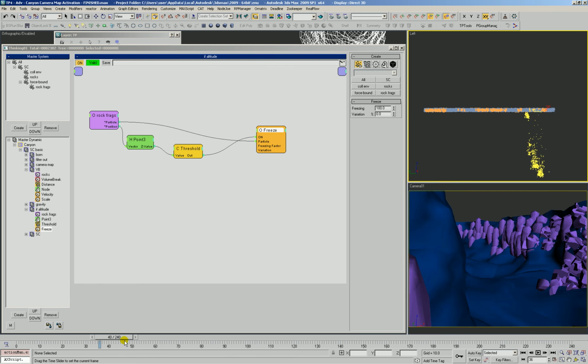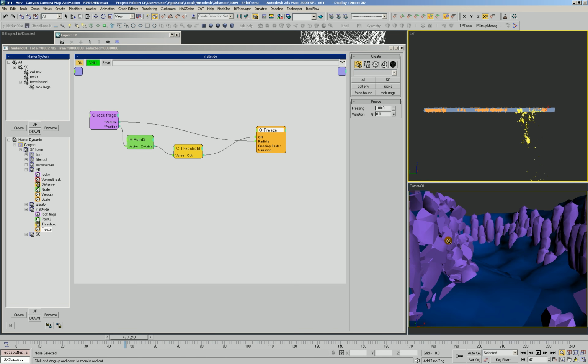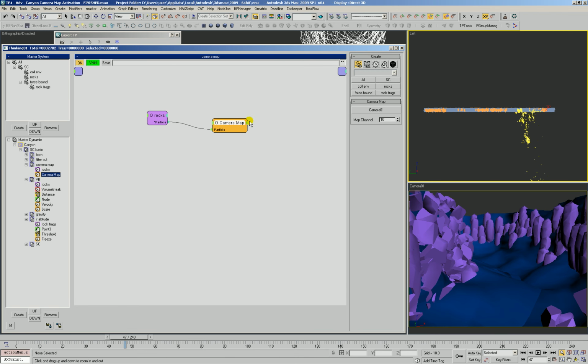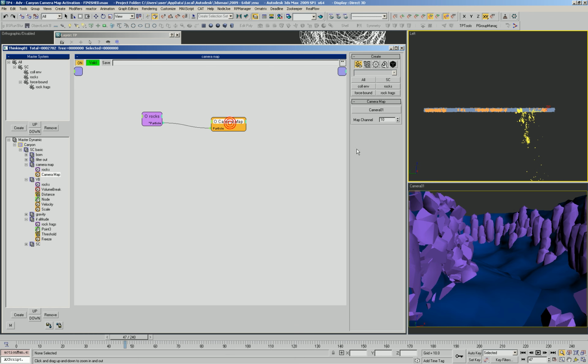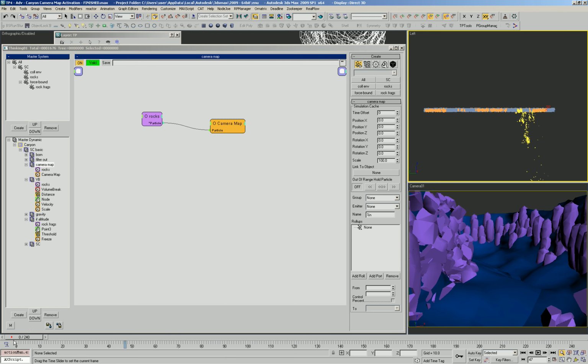And then it allows you to control things through the camera, and because of the camera map operator being applied to those rock particles every single time sample, we're able to go ahead and touch that UV channel and do something with it. So, okay, we're going to save this out, and we're going to go ahead and move on.